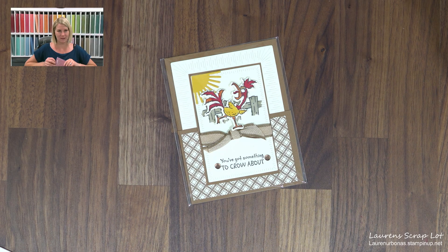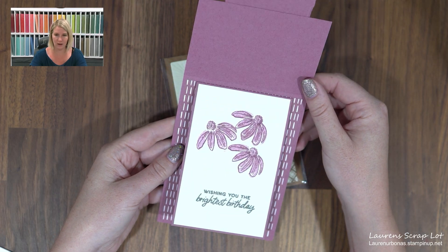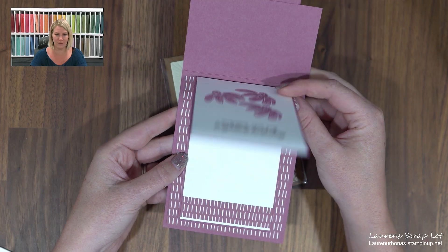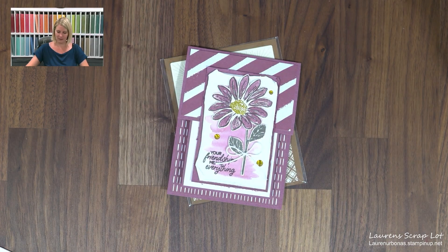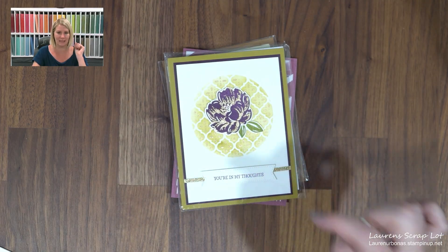I'm going to open some of these because I want to see who they're from and give them credit. Oh my, this one is beautiful. Unfortunately there is no tag to give credit to, but look how fun that one is — it opens up in multiple different ways. It's so pretty. This guy here is by Sandy Recy — a beautiful little masking technique.